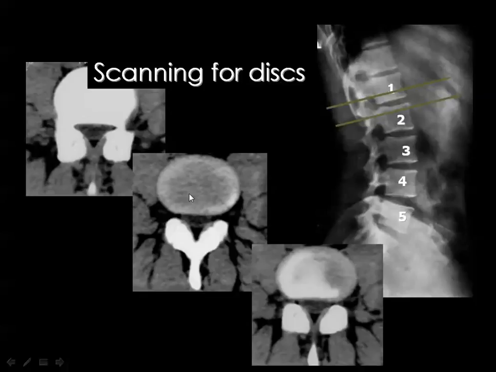The disc is a soft tissue structure which is similar to the soft tissue muscles along the sides of the vertebra. If you look at this section, for example, this area does not appear like the muscles, then you are cutting in the bone. And here also you are cutting in the disc as well as in the bone. But at this level you are actually cutting in the disc, and this is the value of aligning the section parallel to the disc substance, to the direction of the disc itself.